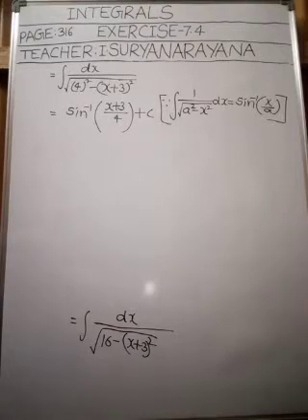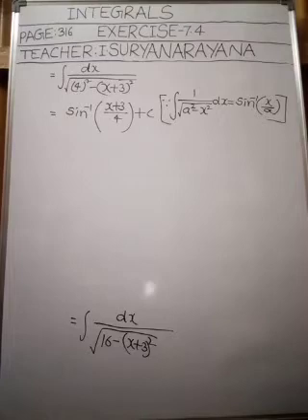Then please try question numbers 13 and 14. But a simple change is there in question number 13. Under the square root, they have not given the quadratic expression directly. The product of two linear expressions is given under the square root. First of all, multiply the two linear expressions. Then you get a quadratic expression under the square root. After that, follow the steps as we have followed for the previous questions.